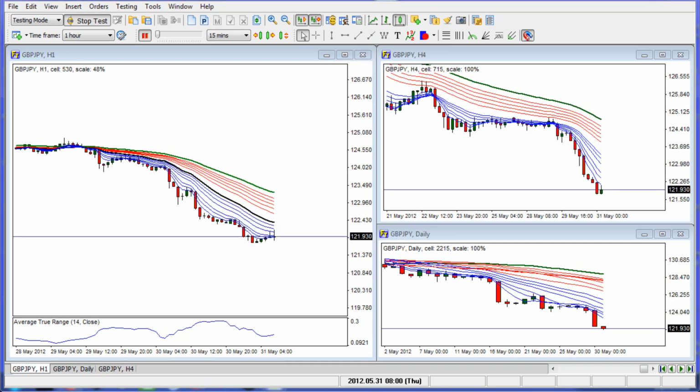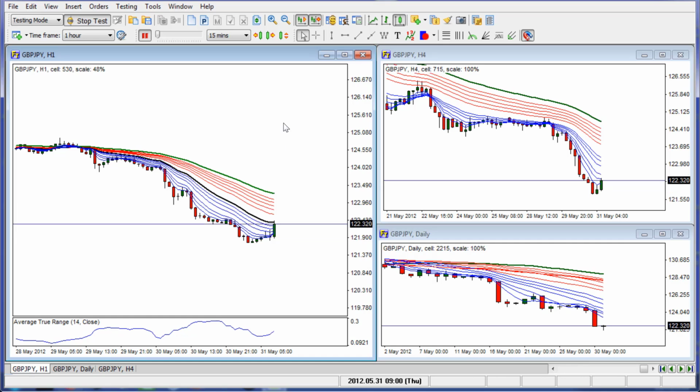Okay, so here's another example. This time we've got the faster moving averages below the slower moving averages, nicely fanned out on the daily. That's a check. The 4 hour, exactly the same, nicely fanning out, pointing down. We're looking for sell trades only. Now back to the 1 hour time period, looking for a pullback into the 21 EMA, and we just scroll through, indeed waiting for that.